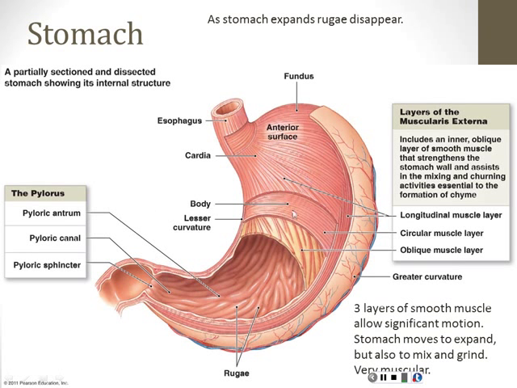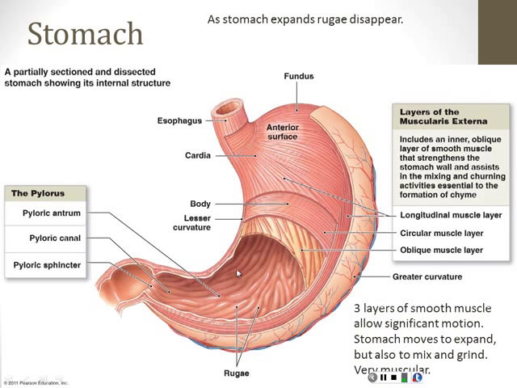Okay. So if we look on the inside of the stomach, what we're going to see is wrinkles. And we're going to see folds and wrinkles as a theme in the GI tract, like we already talked about, folds of folds of folds. In the stomach, we call those folds rugae, and they are present when the stomach is contracted.